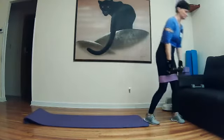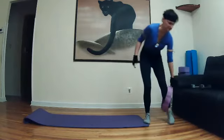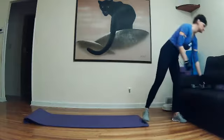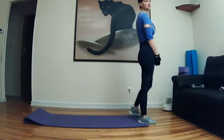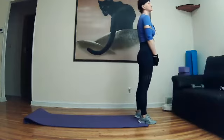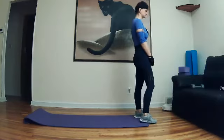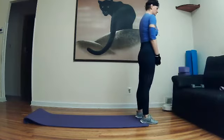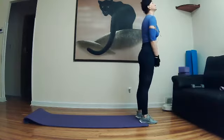I don't think we can benefit from the band here, so I'm gonna take it off. All right, the basic version, you're always on the floor. You're holding your dumbbell up, knees to the chest, then straight, then to the chest, then straight. That's all. All right, ready? And three, two, and go.